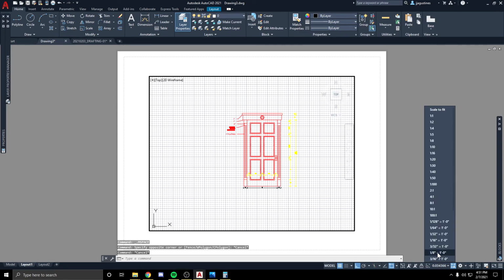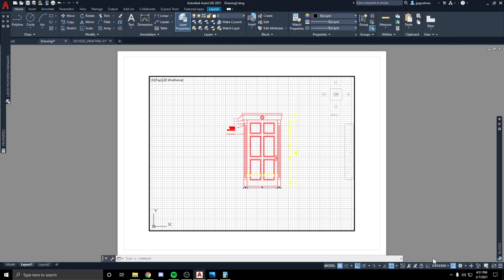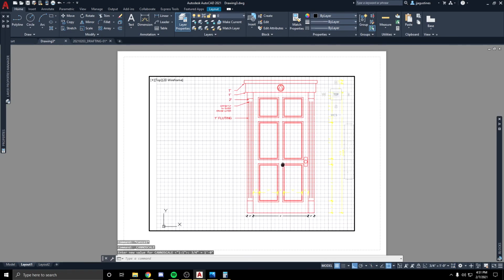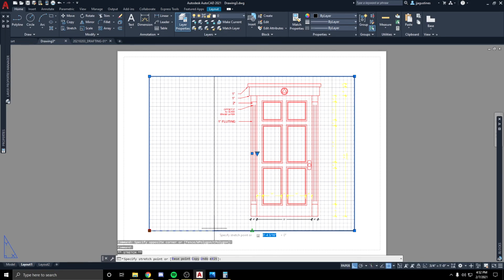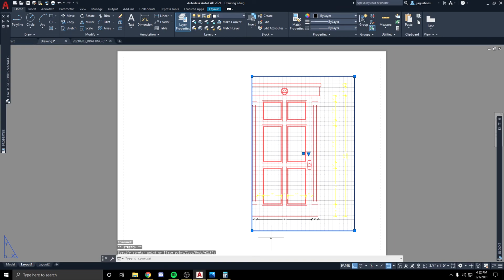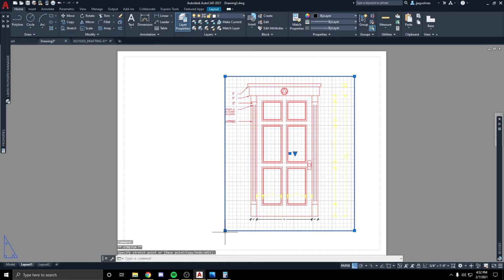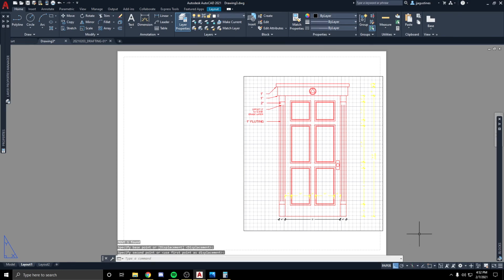So for this drawing, we need it to be 3/4, which is right here. Click 3/4, and the door should be already in scale for us. So for this method, we're going to be using multiple viewports to get the scale that we need. So here's our door.